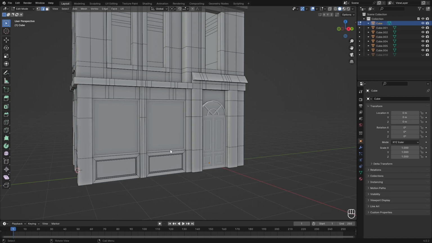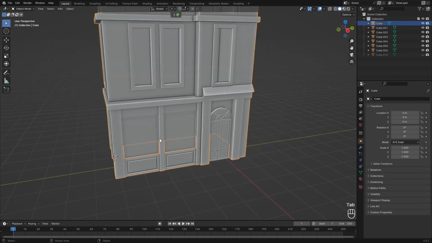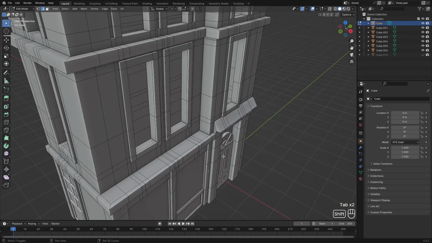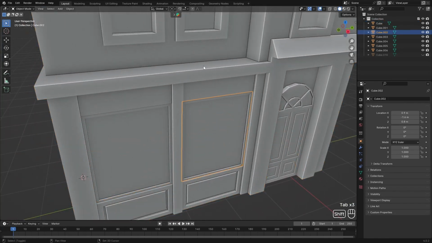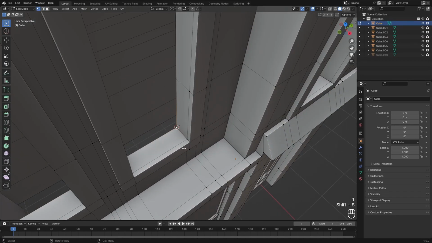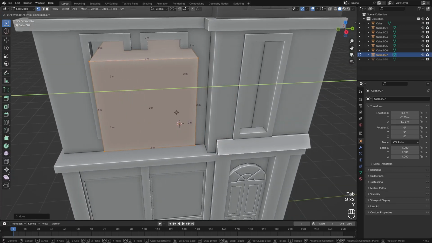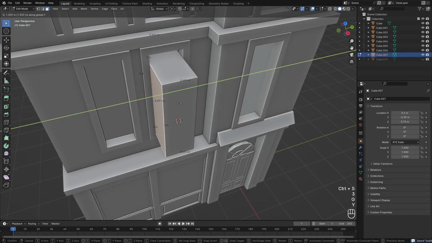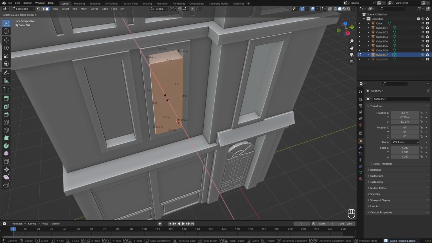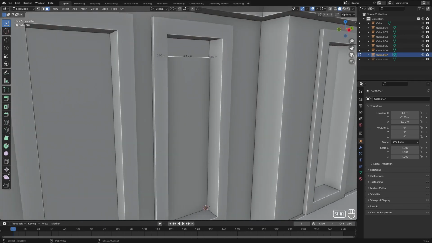That looks about right. So now we can go over to the top floor or the second floor. And these have different windows. Otherwise we could have just duplicated these windows, of course. So I'm going to do the same thing. Just cursor here and then Shift A, add in a cube. Then move that up and move that to the side and make that as thick as the window. This one's probably going to be a lot smaller since it's the top floor. So 0.05 thickness, 0.05 meters. That seems about right.